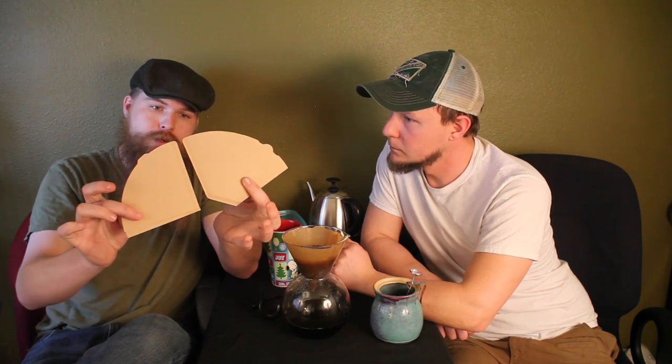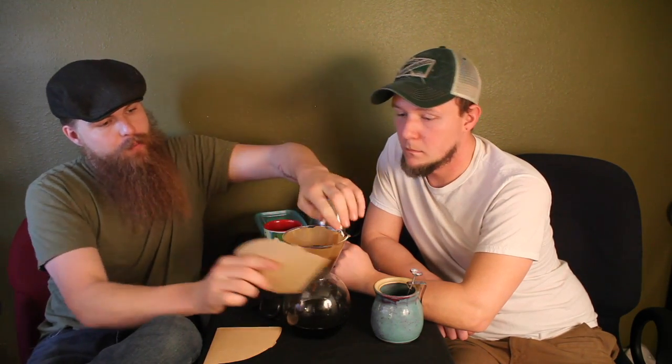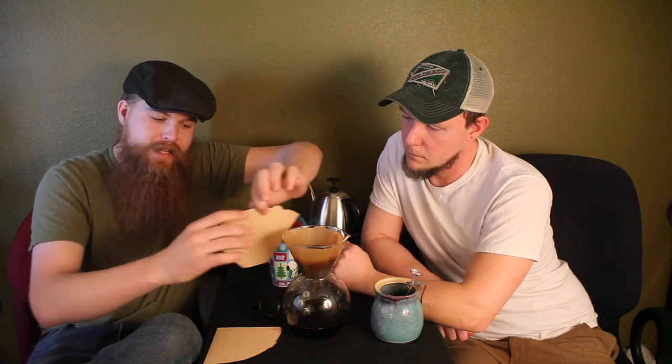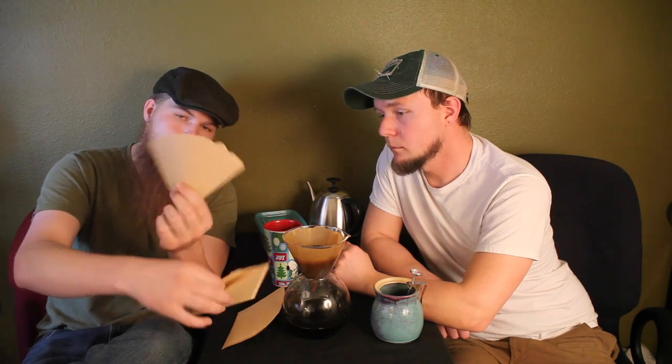Yep. We do have a number 4 size here compared to the smaller number 2. The number 4 is going to poke up just a little bit higher. So when you wet it, you might just fold the sides down a little bit, but depending, you can use a number 4 size or the smaller number 2 and probably have some pretty good success with pretty much a Chemex style pour over, I guess you could say. Yep, exactly. So the brew quality is 7.